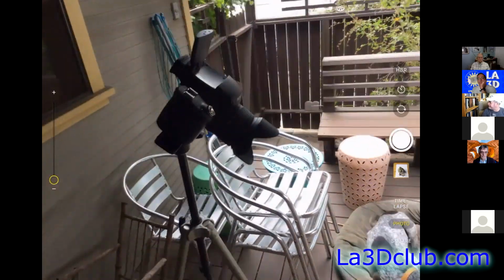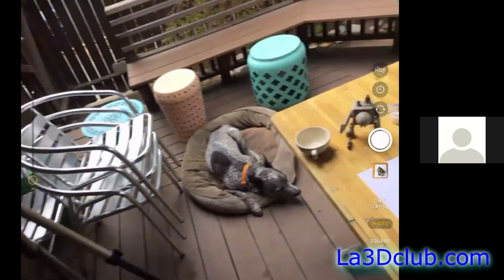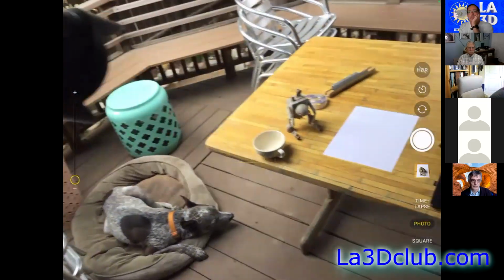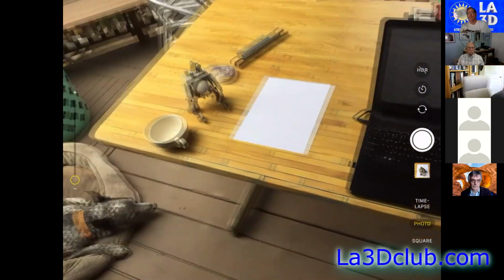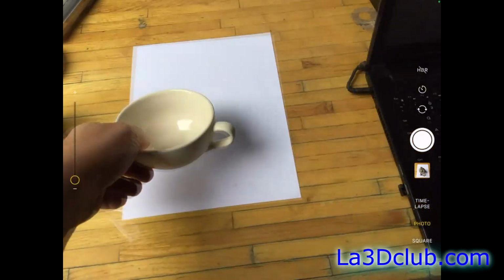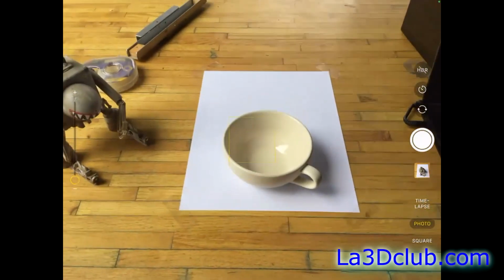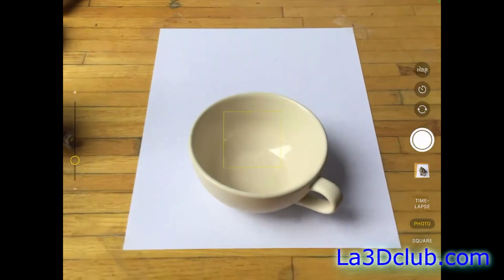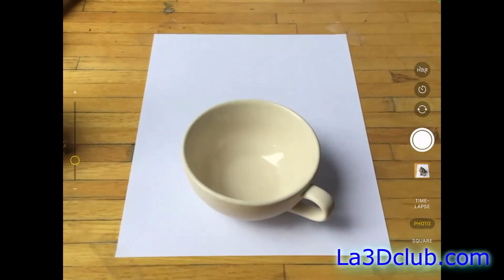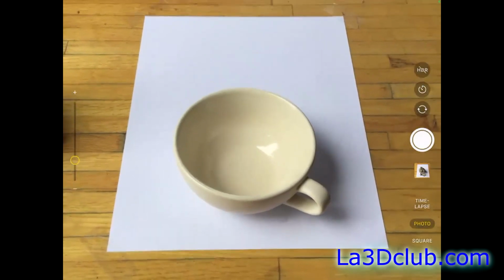I've got a camera set up on a tripod that's pretty much looking down. It's on a slide bar. You can do this with a single camera, a cell phone, a stereo camera, however you want to get your left and right shots. I'll start with this. Now I'll be shooting these here live, but in the meantime, I'm not going to use these shots, for simplicity's sake and not having to take the time to shoot and then email them or move them over from one device to the other. I'll get fairly well centered here.